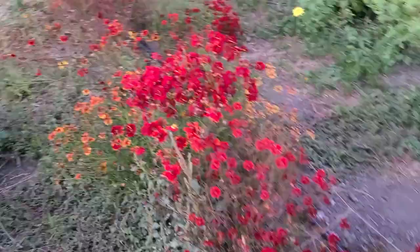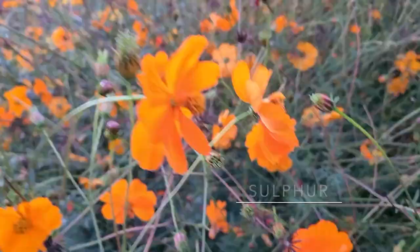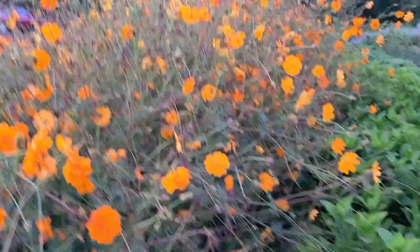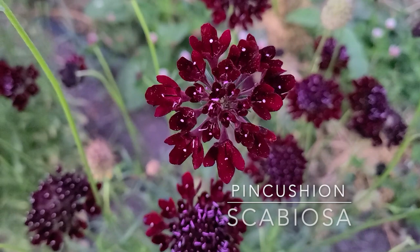So this entire row is Coreopsis, and you can see all the different colors. We have the Sulfur Cosmos, which starred in the last few videos here on Color Quest, and I'd never used them before, and they are spectacular. I was so excited when I saw that they actually have pincushion or scabiosa, and scabiosa I had never used before.